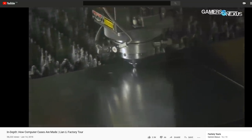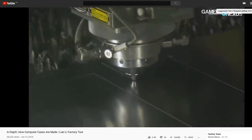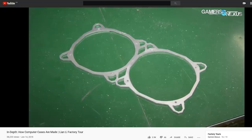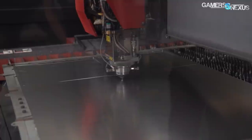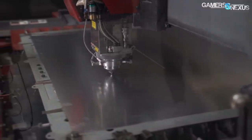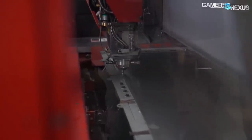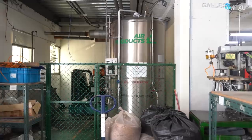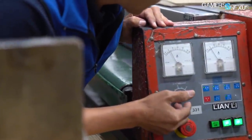The laser cutter is able to cut through material up to 16 millimeters thick and makes clean, smooth cuts that are ideal for exterior panels. Lian Li used this laser cutter in our 2018 tour to make aluminum frames for the Bora fans, because the laser cutter's precision allows things like fine bezels and varying heights to easily be cut into the material rather than making a whole bunch of custom tooling. The laser cutter has a few downsides though. First, to cut a small hole or circular shape, the laser has to go around the entire circumference of the hole rather than punching straight through — this takes a long time for screw holes or mesh patterns. Second, the laser uses 4,000 watts of power and requires a liquid nitrogen tank, and although LN2 is relatively cheap in Taiwan, it really starts to add up when cooling a 4,000 watt device.